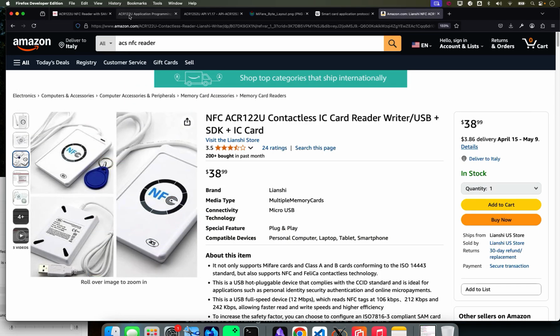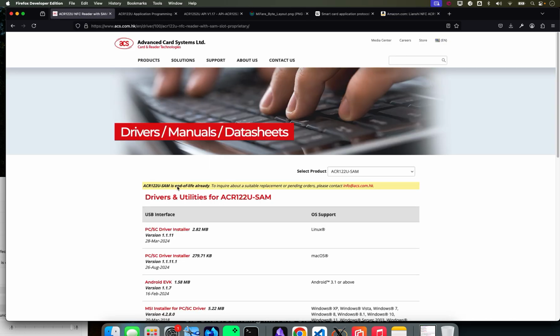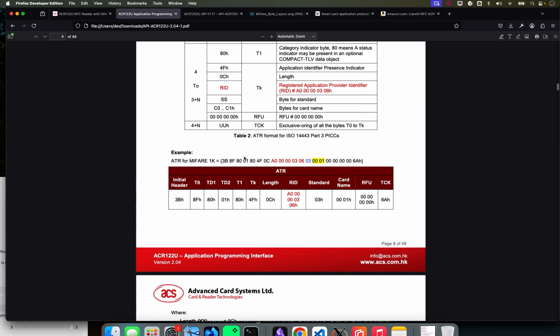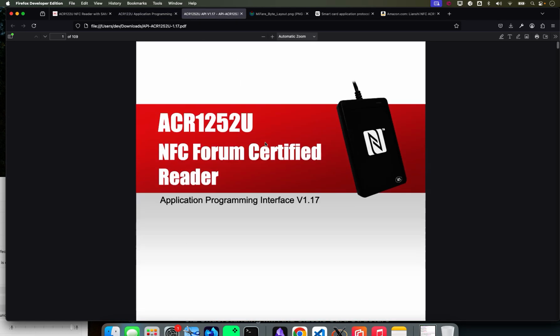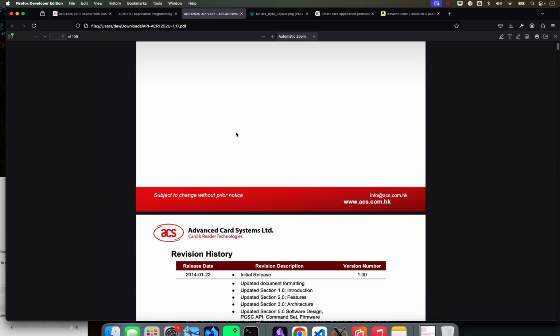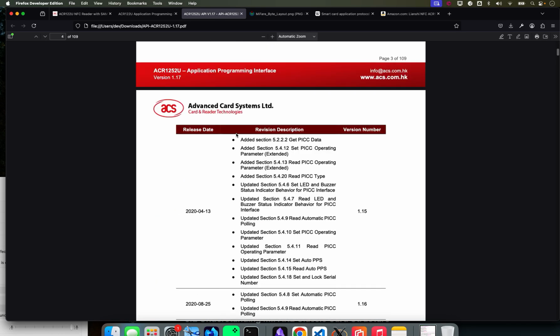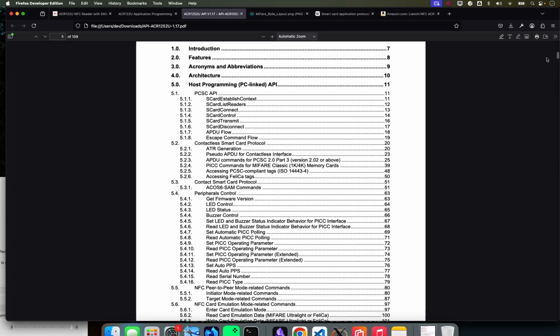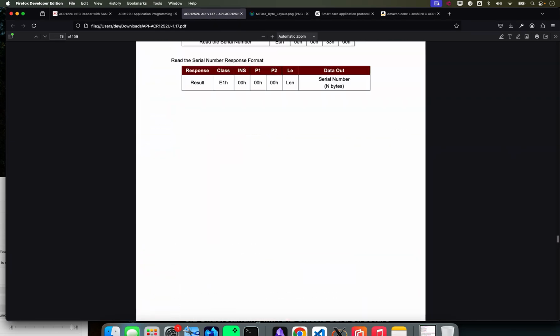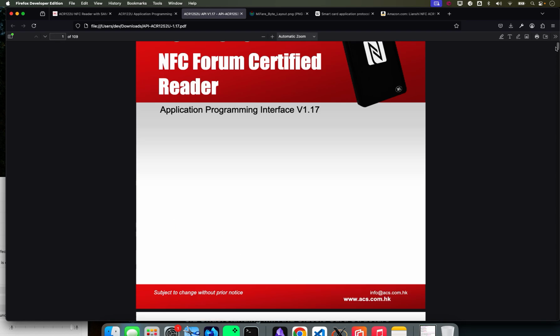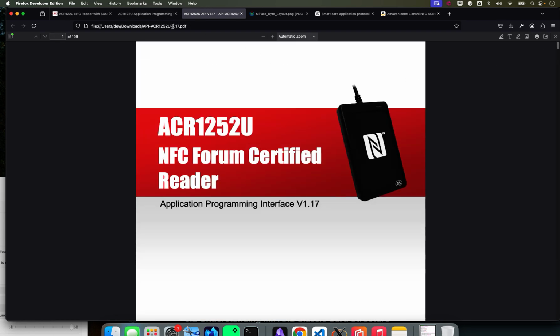I just wanted to whet your appetite, but if you want to go into the ACS site, they have a nice manual. They have a couple of them. This one is 109 pages, with everything you want to know about the reader and how to program it. It's mostly for Windows, but I changed it to be used on Linux.